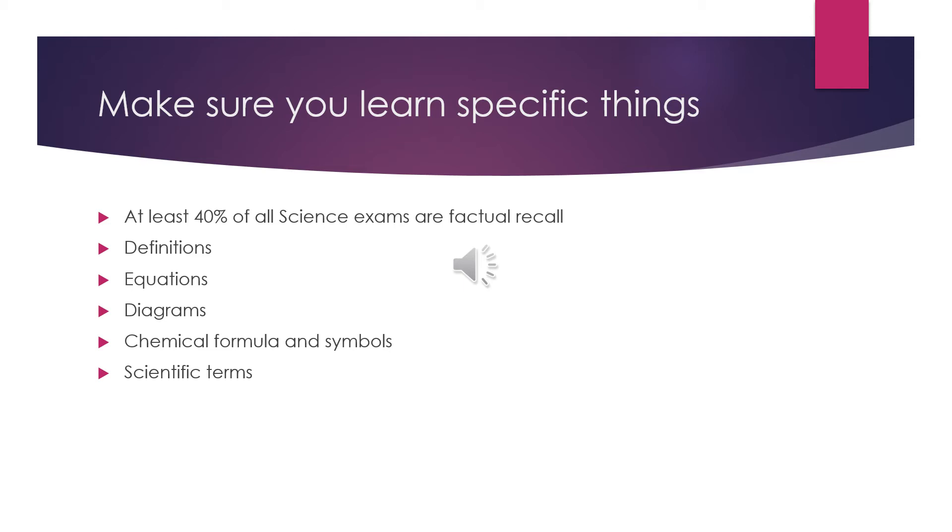Five: scientific vocabulary. It is important in an exam that you use the correct scientific words in your answers. This is especially true for equipment, parts of the body, and processes that happen. For example, students often call a measuring cylinder a measuring drill — try not to make mistakes like this. Sometimes words may have different meanings in science from their normal usage, such as the word weight in physics, pure in chemistry, and respire in biology. Make sure you understand the specific meaning of these words in a scientific context.